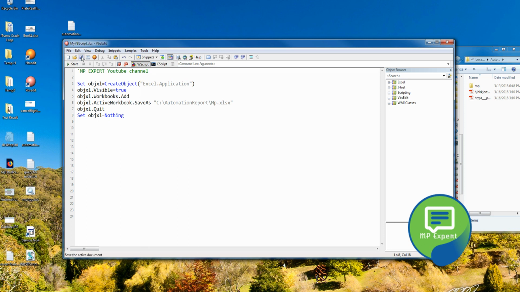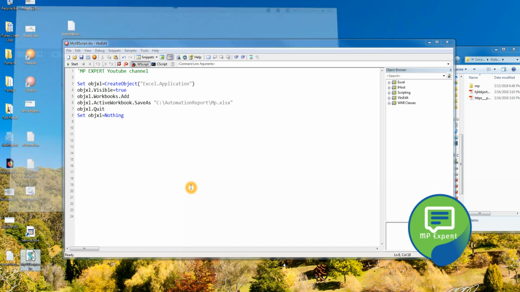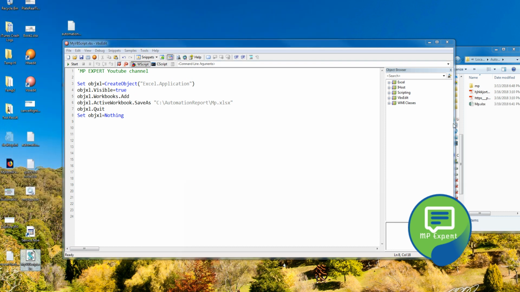It just created the Excel sheet. Okay, let's run it. You see, you have just seen a flash. Before that you haven't seen anything. So now all the operations are visible. Otherwise you can put Visible equals False, then it will do everything silently. So this is one way of doing that.